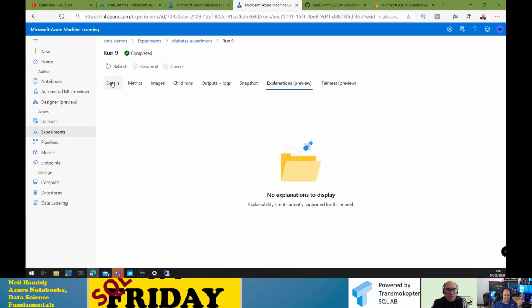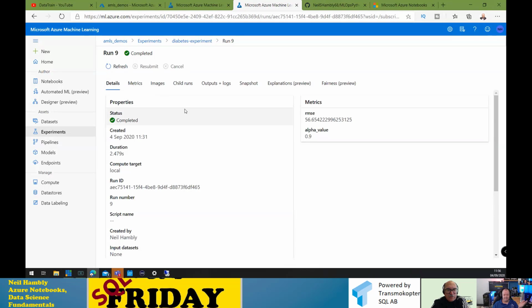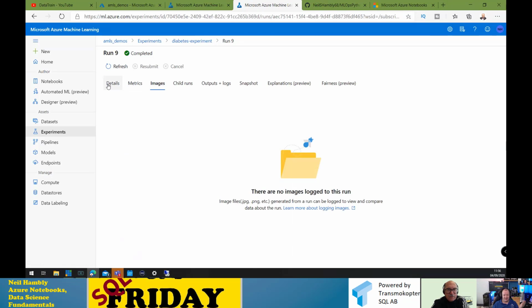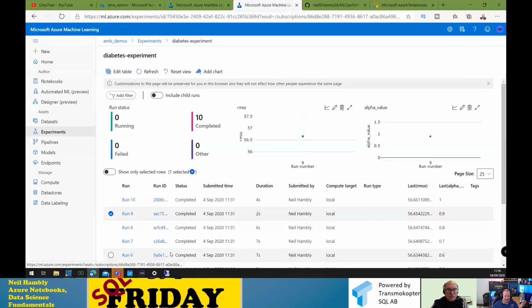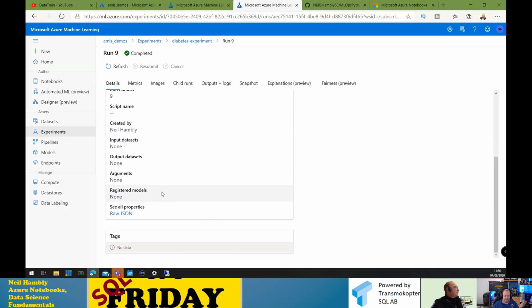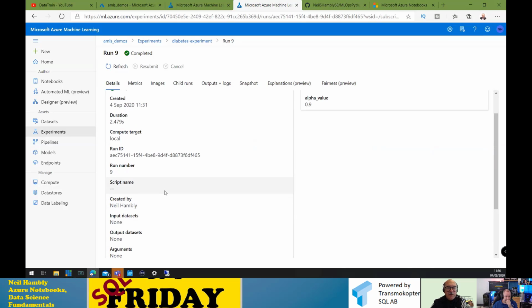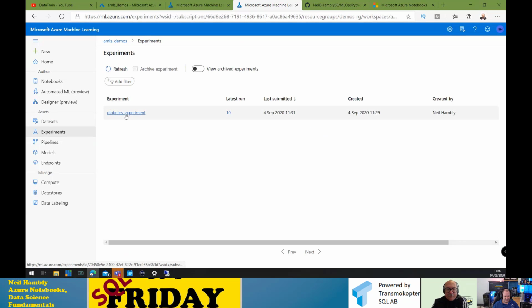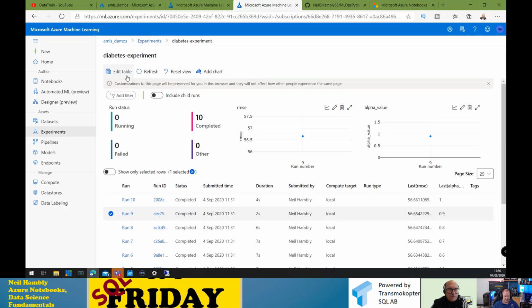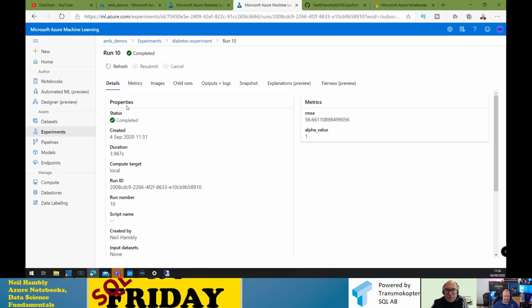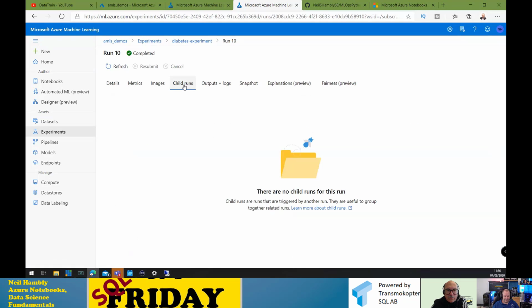I don't think it's actually done yet, but I can go and grab the results of this run, get the images, get the response of this. Let me go to the run ID. Okay, so where is it? Normally I wouldn't do it here. I'd let it run completely and then go and grab the project. Let's go to my experiment. Let's see if I have it here. It's not giving me what I'm expecting here.